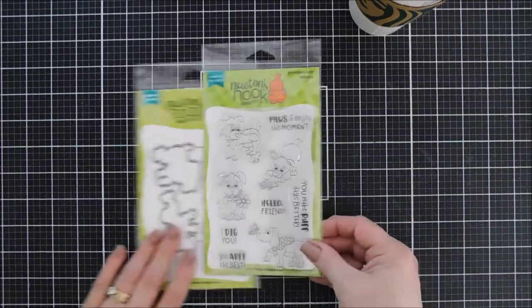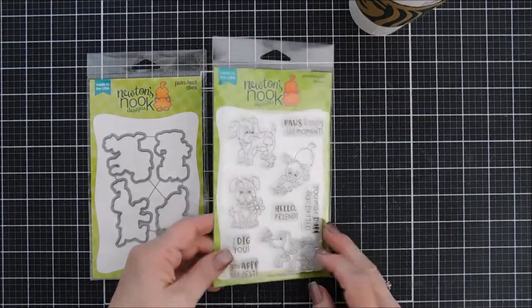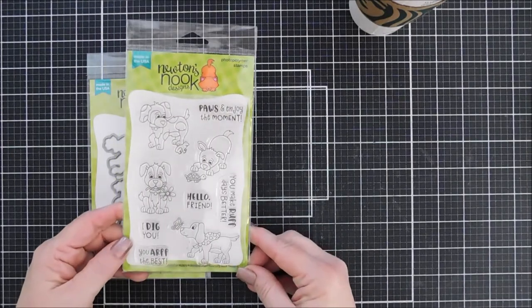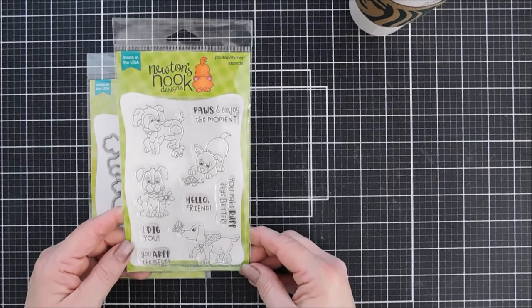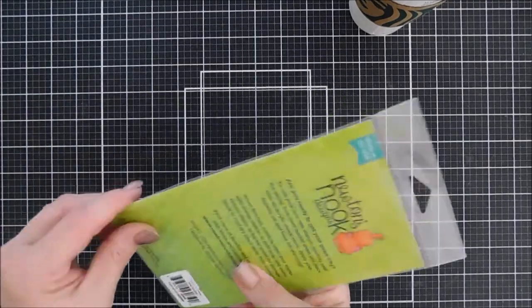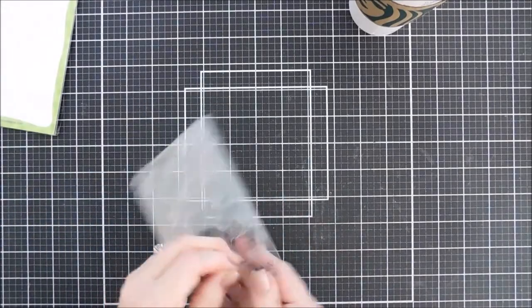Well, I'm sharing a project with you for Newton's Nook Designs today, and we are using one of the brand new stamp sets over at the Newton's Nook Design Shop. It is called Puppy Friends. It is adorable. It does have coordinating dies, and I'll be using those to die cut out my images today.